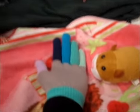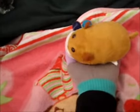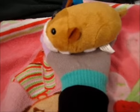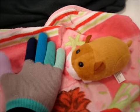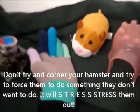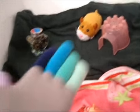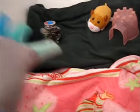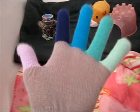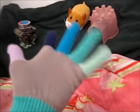Or they may become curious and climb onto your hand. If your hamster is running around, just put your hand near them and let them smell you. Just do that for a couple of days so they get used to what your hand is. They might already be used to a hand because when you've been showing them your hand and petting them, they might already be used to it, so you may already be at the step where they climb into your hand.